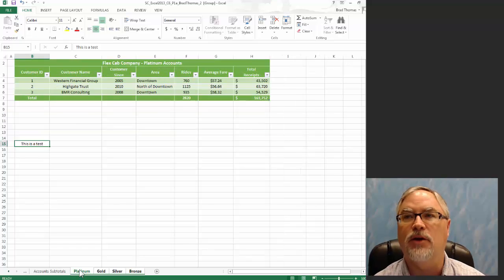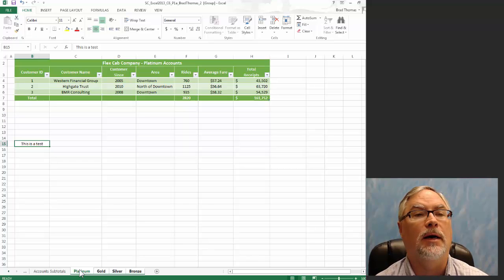And that goes for values, formulas, cell referencing, cell formatting, anything that you might do there.